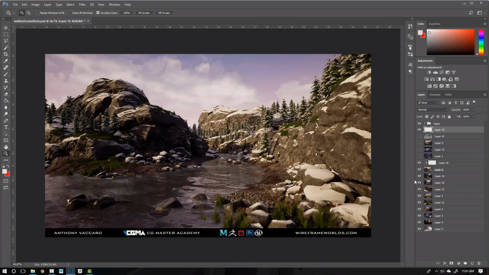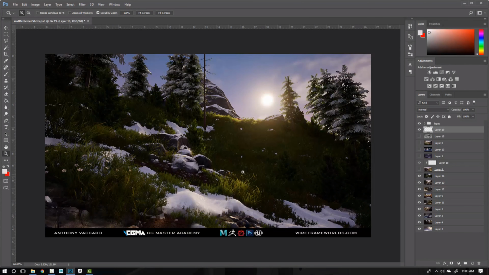Now we have another one here that's a really quaint little rolling hill. It's showing off some of the really nice subsurface and opacity that's generated from a lot of this foliage. It becomes really light. It's a really friendly scene, very much like the Lord of the Rings that we discussed. It's got a much warmer vibe to it. There's nothing too much about this scene. There's not a lot going on. It's a very simple, tranquil scene, and that's what I was going for. And of course, you can see the snow lumped in through here. The sun is hitting off it, showing off some of those specular responses, and it's a very nice, quaint scene.